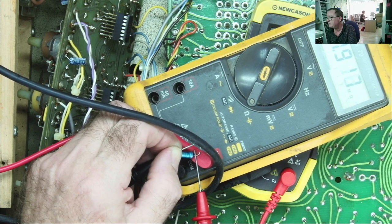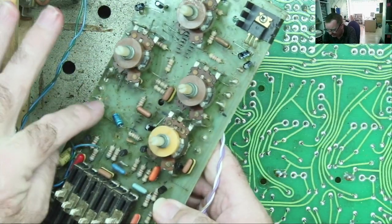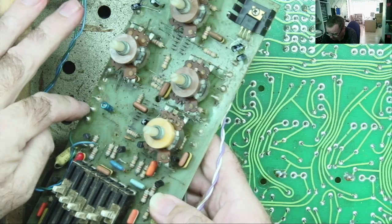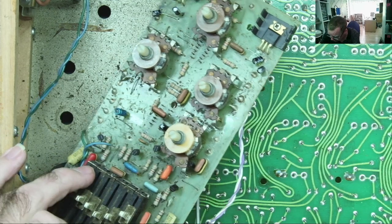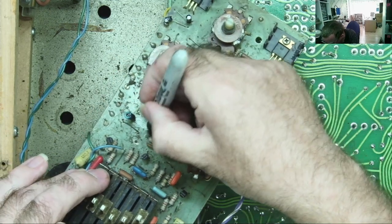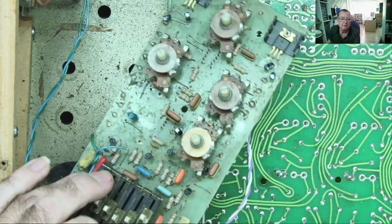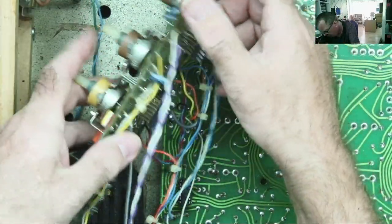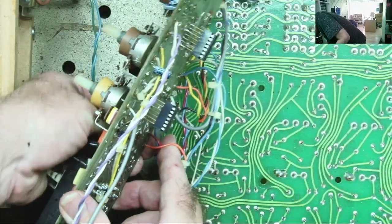Then there's one more, which is a bit awkward to get to, but I'll do my best. As you've probably just seen, I've removed this potentiometer to get to the other end of this capacitor. It was really awkward otherwise, but now I can get this out cleanly. This is the positive end. I've tried to draw a plus there. I couldn't even get to the minus end. I can get to it now. So let's take this out and see if this one's any good. I suspect this one might be okay, and I'll tell you why if it is. And I'll pretend I didn't say that if it isn't.